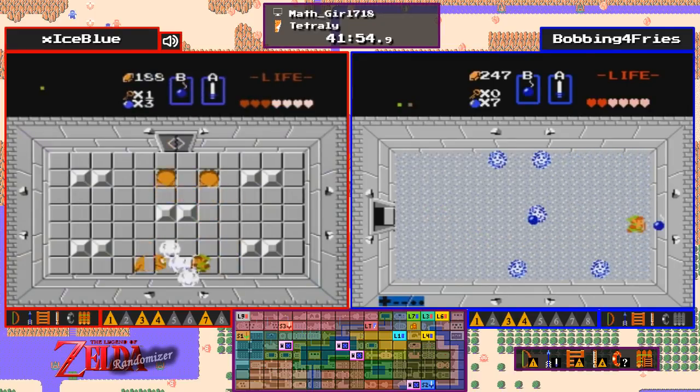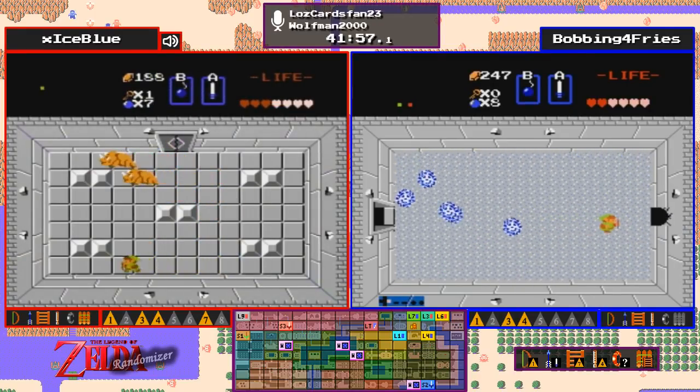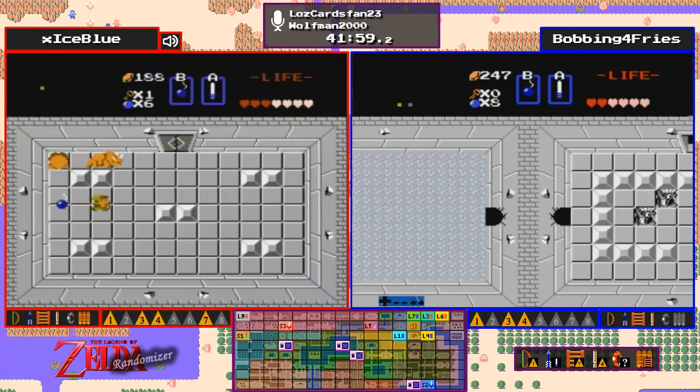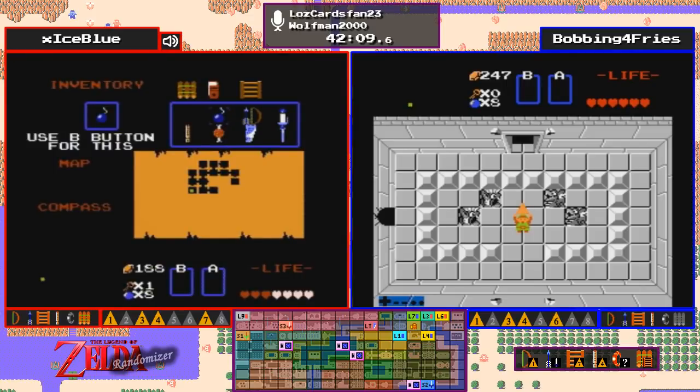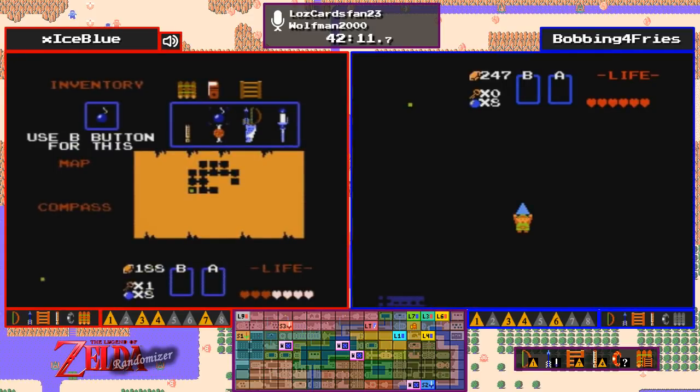He's got a hope here, and looks bombable. Good, unless this has to be bombable. If this is not bombable, yep, good. So Bobbing4Fries not key blocked out of the Triforce, and another Triforce in the Triforce room, and this time there's no enemy, so chat, definitely know what to do about that one, as Bobbing4Fries will get his 4th Triforce piece.